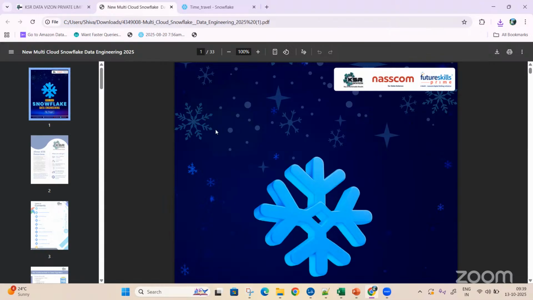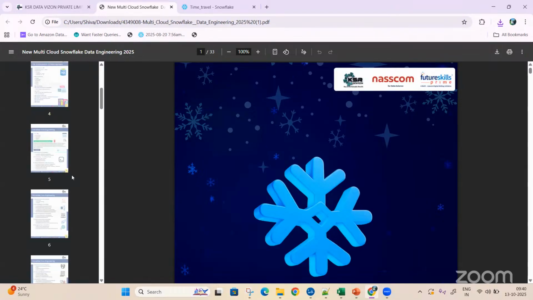Got it. Since you have 17 plus years of experience, you need to understand more with respect to how the tool works, how the pricing part works, how the optimization part works. These all things are there. For you, I would suggest if you don't want to go into coding, then Matillion is a tool you need to understand. DBT is a tool you need to understand. ADF is a tool you need to understand. Snowflake is a tool you need to understand.